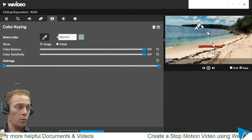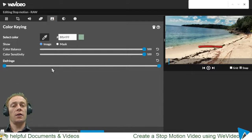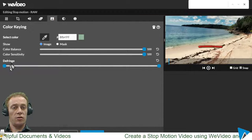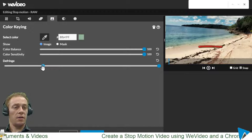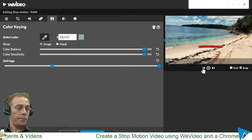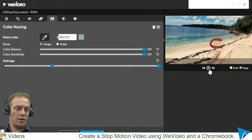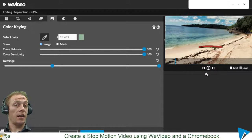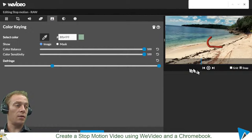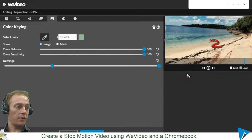There's some weird shadowing and shading in the background. I can try again — hitting the trash can and then the eyedropper — and go a little brighter to get a closer match. That reduces the shadowing considerably. There's still a little bit of speckle and odd coloring, so I'll use the defringe slider, dragging it in a little bit to clean things up. That fixes everything except that one frame where the lighting was just completely wrong.